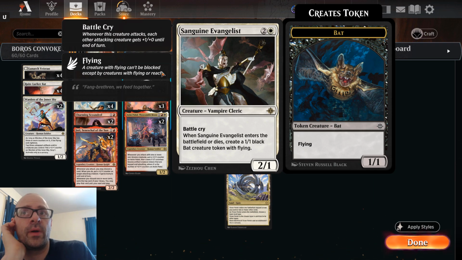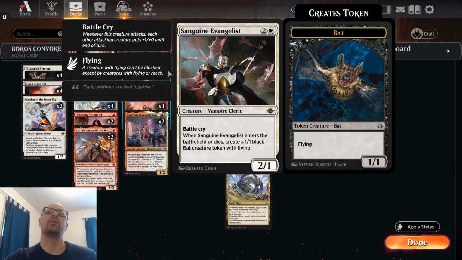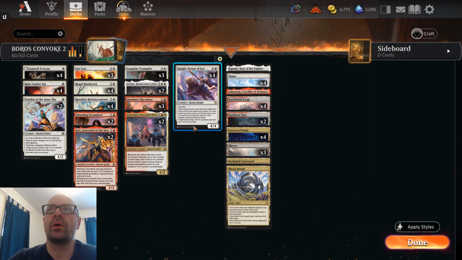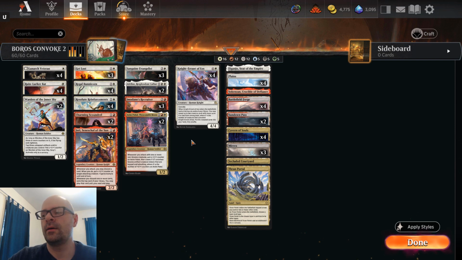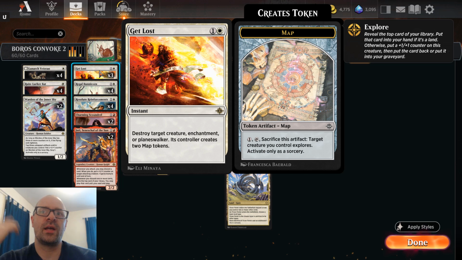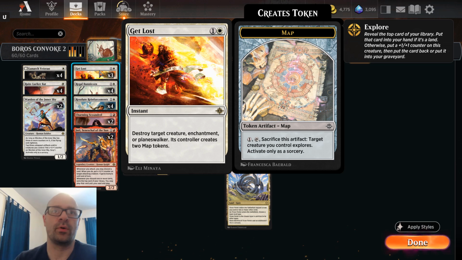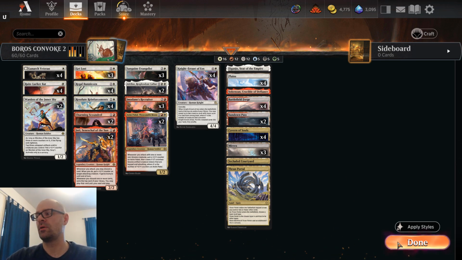Now, Sanguine Evangelist is great against mono red because it gives us 2 bodies. And it's also great with Lunarch Veteran, getting the extra life, which is super great. In addition, it's just an all-around amazing card that replaces itself when it dies. So 3 copies of this as well. And then we have 4 copies of Knight Errant of Eos because this literally finds everything. So instead of running the more common Brutal Cathar, I wanted Get Lost because of the versatility. This is so amazing because it can deal with planeswalkers, enchantments, creatures, whatever you need, and it has the sort of corner cases where you can also use it to get the extra points for the win. So all of that said, this is the deck, and let's jump into some games.